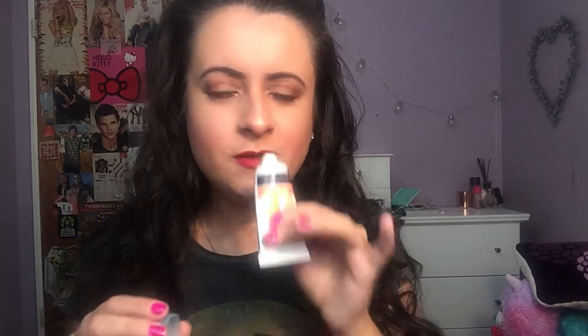Next up is this Biore Baking Soda Acne Scrub. I got this in my Walmart Beauty Box. I really, really did enjoy this. It dried out pimples pretty quickly — it took a day or two for pimples to actually go away, but it did dry them out. I liked that it had the scrub. It kind of has a fruity scent, I don't know why. But I really want to repurchase a full size when I need another scrub because this was so good.